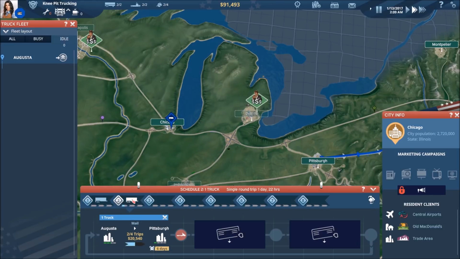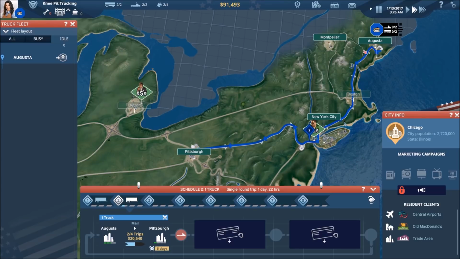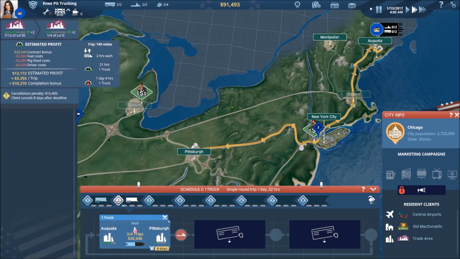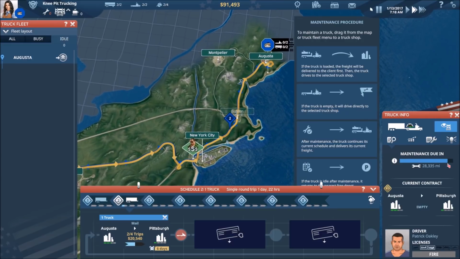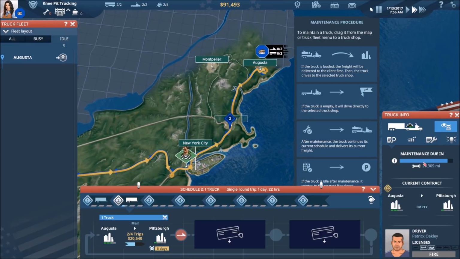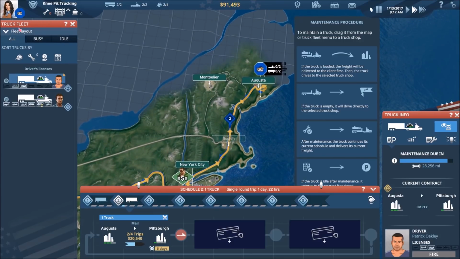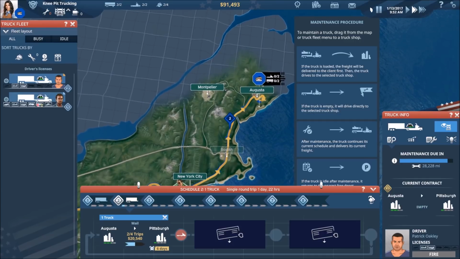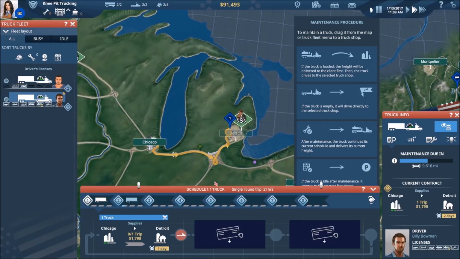Let's head over and see how our other guy is doing. And you can see he's going from Augusta to Pittsburgh, making $3,293 per trip, plus that very nice completion bonus if we can get this done in time. Okay, let's go ahead and click on number 2. You can see, okay, maintenance, we're perfectly fine there. It's going to be a long time before we have to worry about his maintenance. All right, so we're not worried about that. We'll come into our truck fleet, and let's go back to Billy. Okay, you can see he has almost made it.